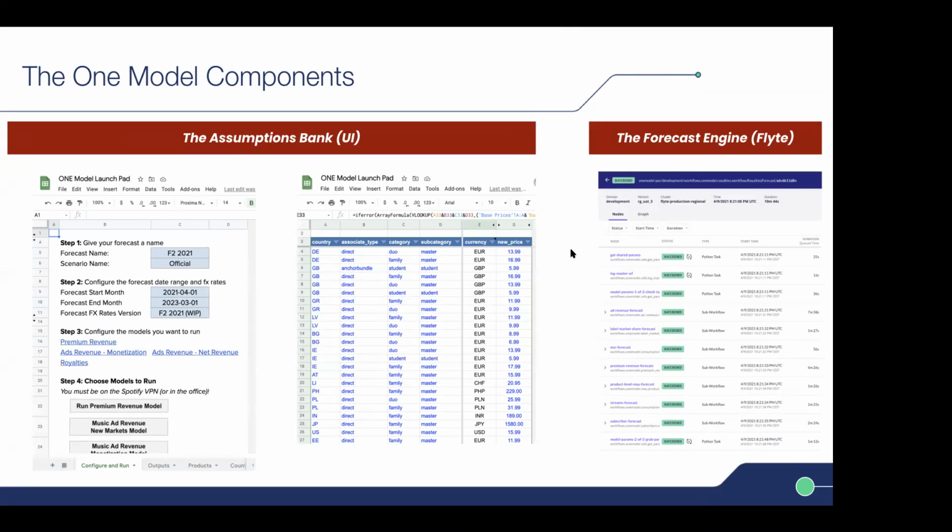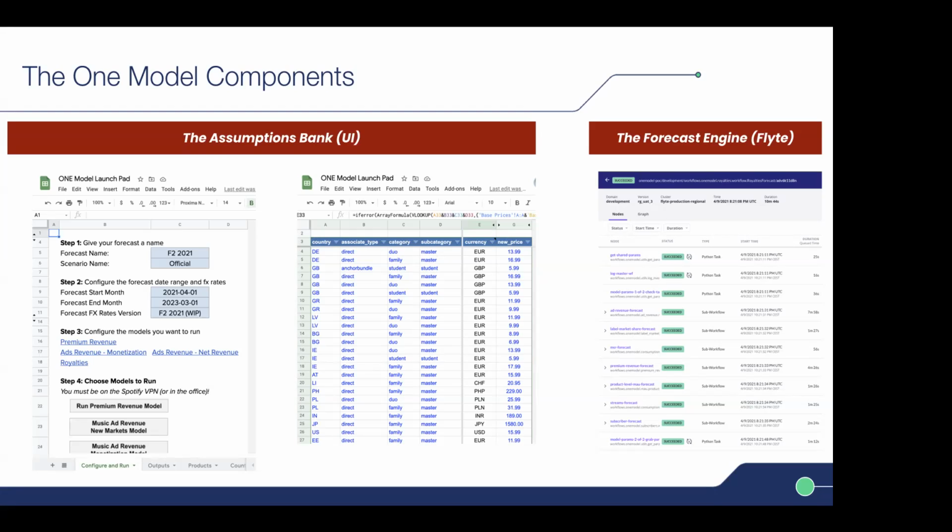which is what we call the assumptions bank. And these are really, if we think of model developers encoding business logic, business analysts are encoding assumptions in these tabular data formats, which really reflect their best judgment on what the future will look like across a lot of different parameters.